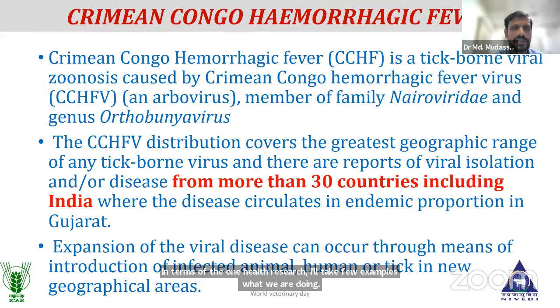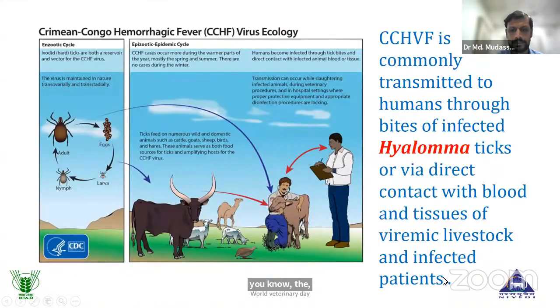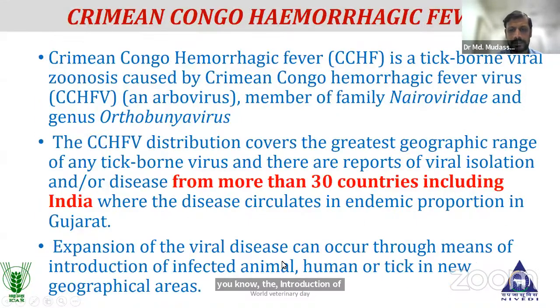One disease which we are studying is Crimean-Congo hemorrhagic fever, which is a tick-borne zoonosis caused by a virus belonging to the family Nairoviridae, genus Orthonairovirus. CCHF is reported from more than 30 countries, including India. The expansion of the viral disease can occur by the introduction of the virus from the ticks.